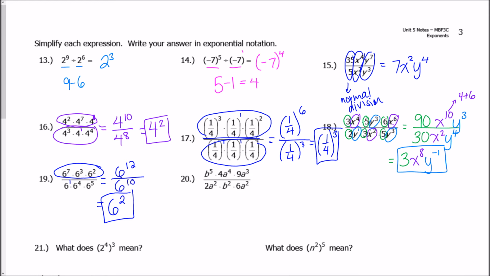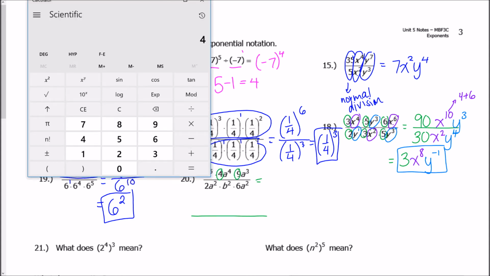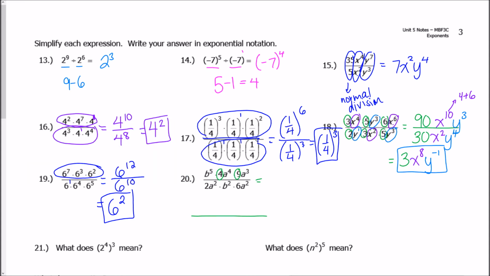Let's just take a look really quickly at number 20, and then we'll be done with these types of questions, okay? So for number 20, I'm going to do the same thing like what I did for number 18. So I'm going to multiply my coefficients together first, and it's normal multiplication. So 4 times 9 gives me 36. So I'm going to write down 36 here. Then I'm going to multiply my coefficients in the denominator together as well. And 2 times 6 gives me 12.